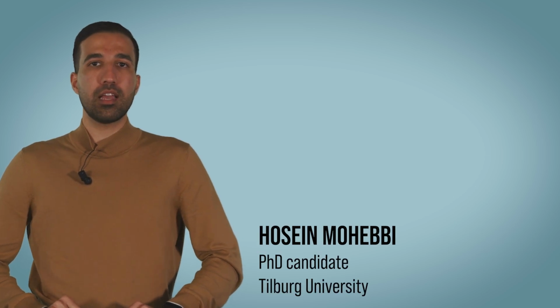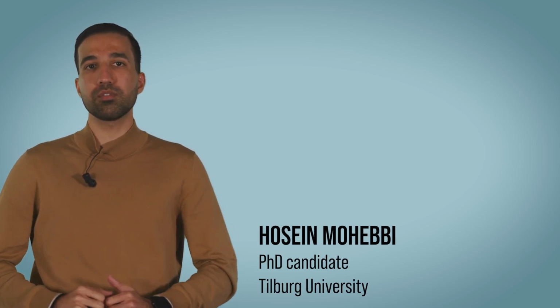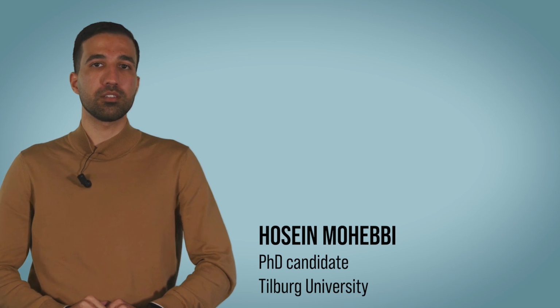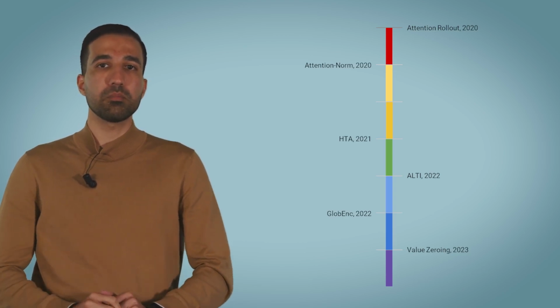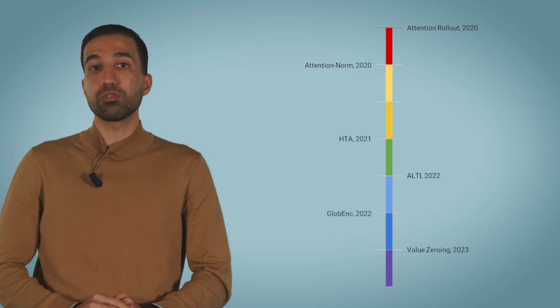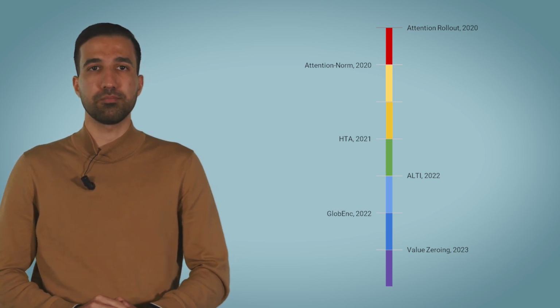In the previous video, we introduced context mixing and discussed its importance for understanding how transformers process data and build contextualized representations. We also talked about why self-attention weights alone are not a reliable measurement of context mixing. In this video, we look at some of the proposed methods that expand the scope of the analysis beyond self-attention for quantifying context mixing.